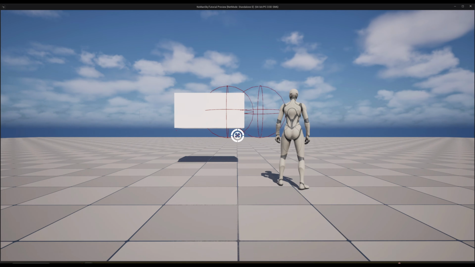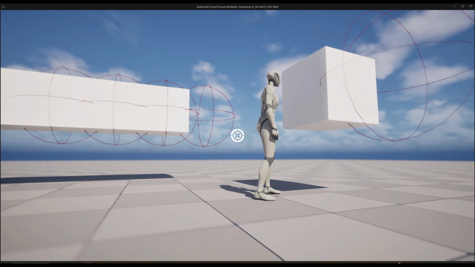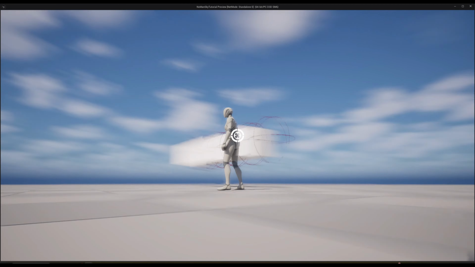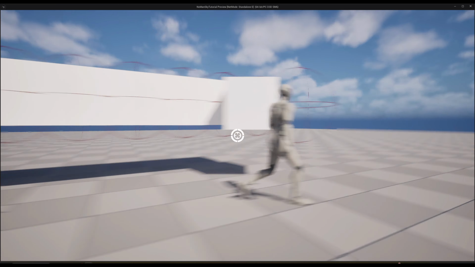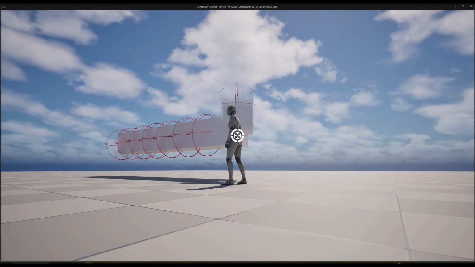For now it's not, but we can enable that after. Alright guys, and that's how we basically do this part of the system, which is pretty cool. It's a little bit buggy there, but we can always improve that later on.